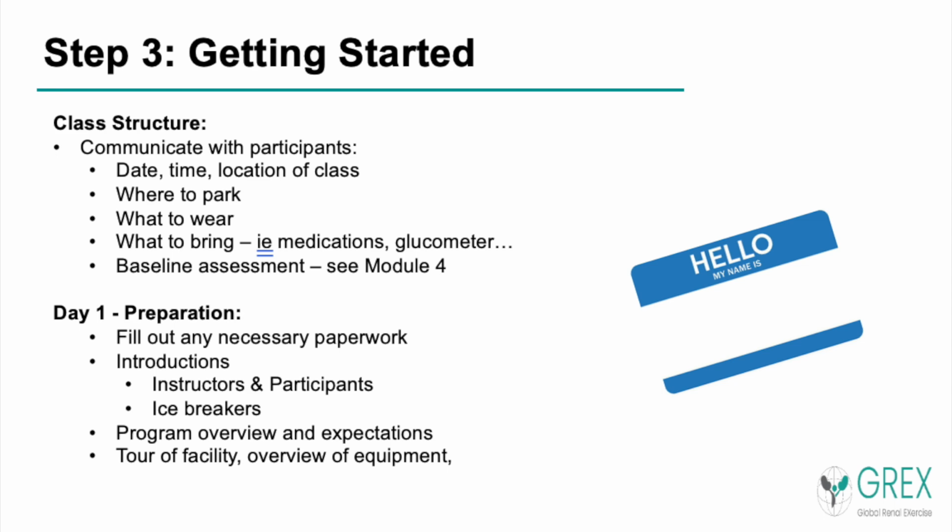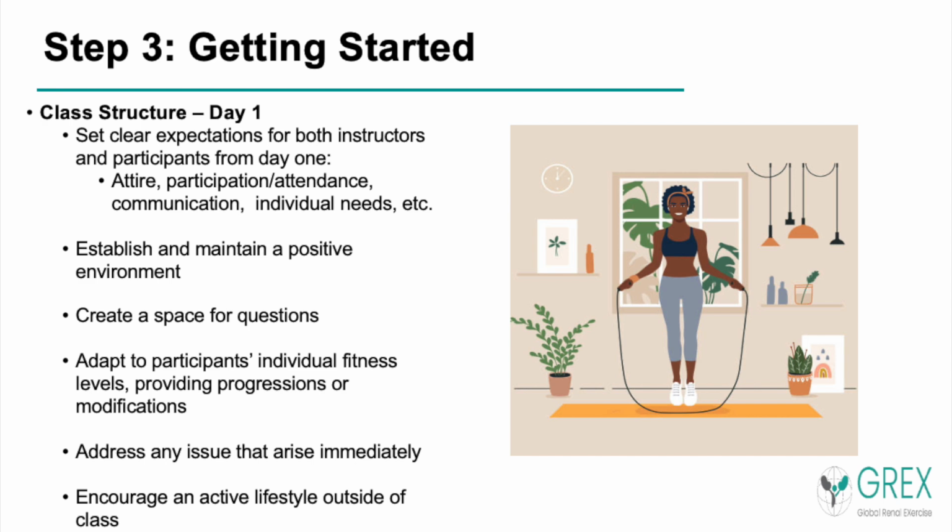In terms of the participant class expectations, there's confidentiality and respect for each other. Attendance, so letting the instructor know if they're having to leave early or they're not coming to class. In terms of facility access, it might be that the facility only allows people to come during class time and they're not allowed to just come when they feel like it. So it's really knowing what the expectations are around that. In terms of attire, so having indoor shoes and having comfortable clothing that's appropriate for moving around.